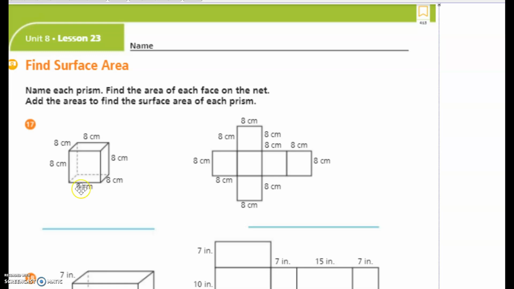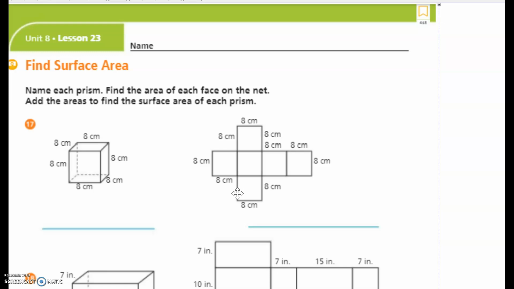We're going to start with this cube, and today's lesson we're going to use nets. Remember, a net is the picture of a 3D object unfolded. Last week we did some work with different arrangements you could have that would fold up into a cube. So this is probably one of the more common arrangements for how you could unfold this cube into a net. Today we're going to use nets. Tomorrow I'm going to show you how to figure out the surface area without a net. I don't know if it's easier with a net or not. Eventually you're going to have a problem and you're going to have to solve it, and you can decide whether you want to make a net or use a net or solve it without.